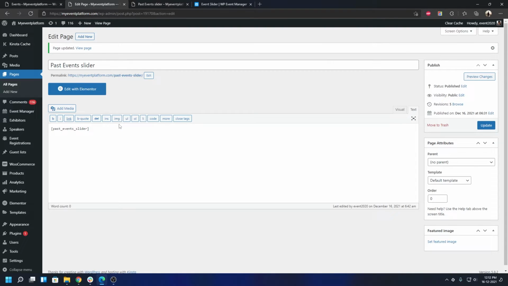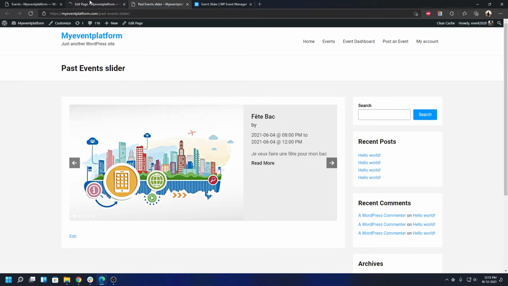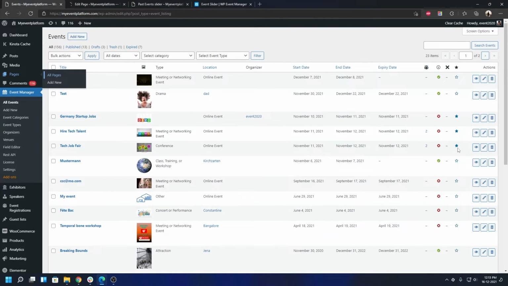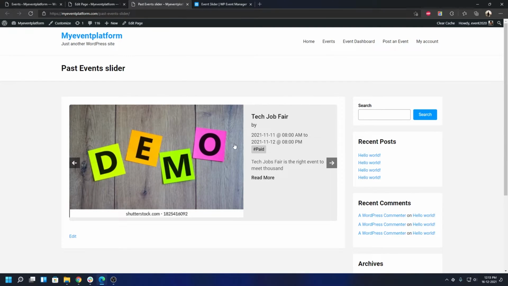So let's go ahead and add the featured tag, and we're going to set the value to true. By the way, the featured attribute expects a boolean value, either true or false. Okay, so I'm going to set it to true, and we'll be able to see the three events that we have set to featured appearing in this slider. So let's do that.